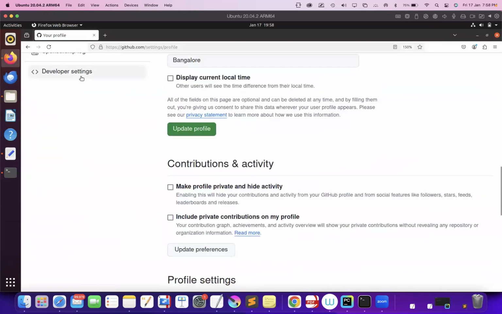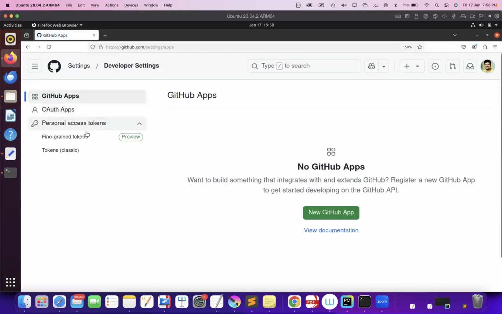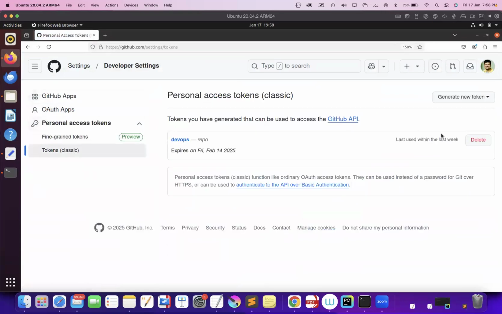You go to developer settings, personal access tokens, classic.